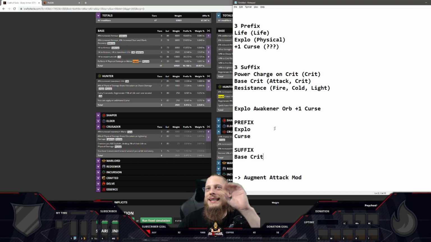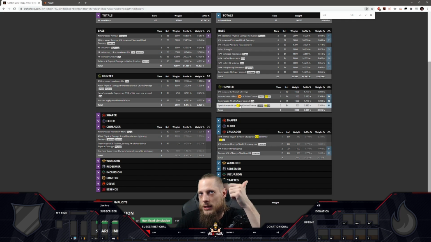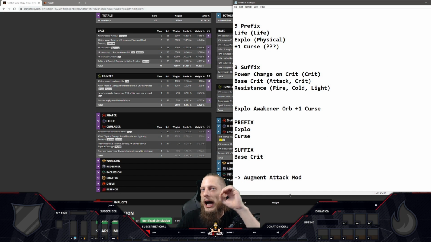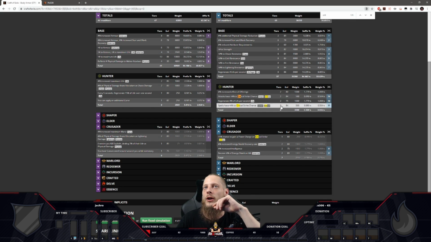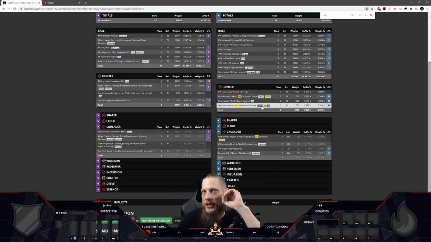Now the next thing, this is a little bit scary because now we say critical modifier, right? So crit. We still have 3 options: base crit, spell crit, and power charge. And we want to have power charge. So how do we do that? Since we augmented the attack mod first, I was able to get the base crit. So this falls off the table. I cannot augment something that is on the chest already. So it is a 50-50 remove and augment crit, either the power charge or the spell crit.